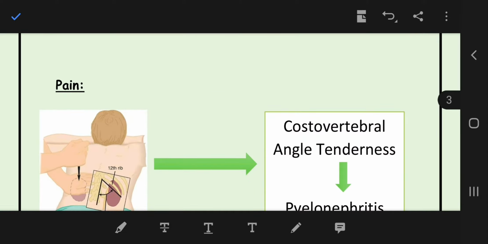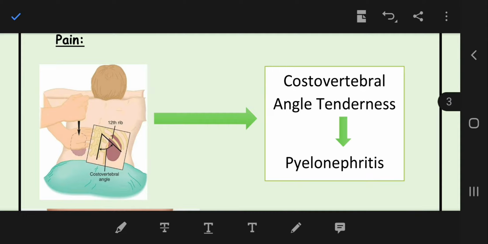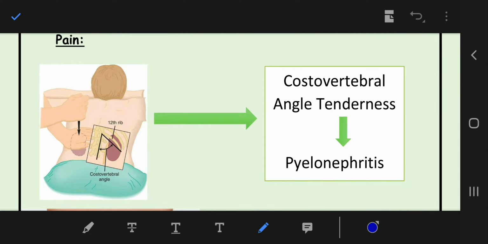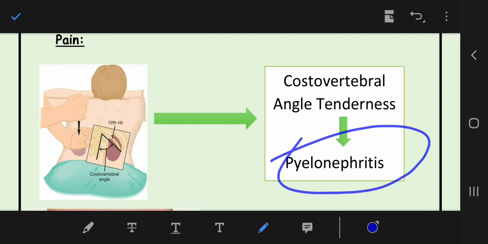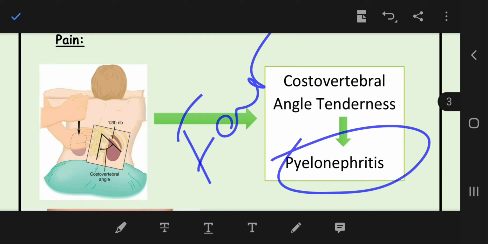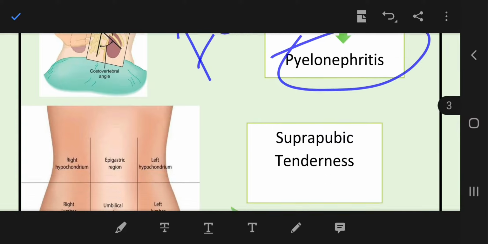Okay, so we're going to move on to a few things about pain. The pain can be at the costovertebral angle. Now, if it's in the costovertebral angle, then the diagnosis will not be UTI. It's going to be pyelonephritis, and we'll cover that in the next topic. How do you manage pyelonephritis? These patients should also have fever. If there is no costovertebral angle pain, then the management is what we cover in this video. If they have pain there in the exam, go toward the route of pyelonephritis. With UTI, you can get suprapubic tenderness.